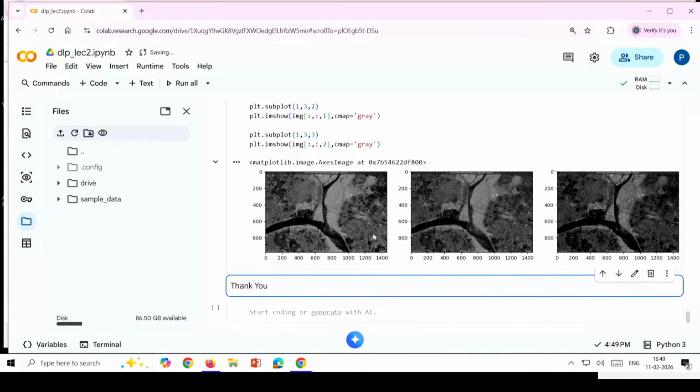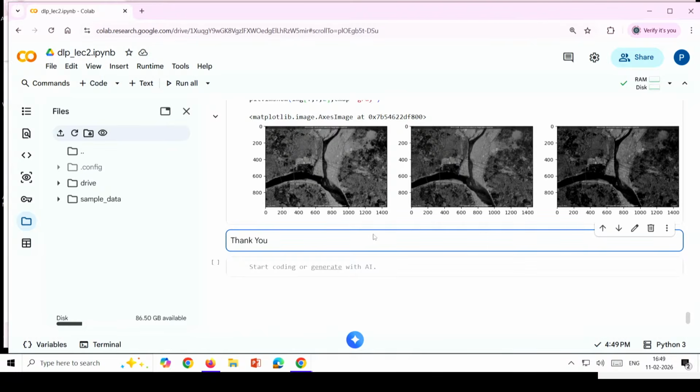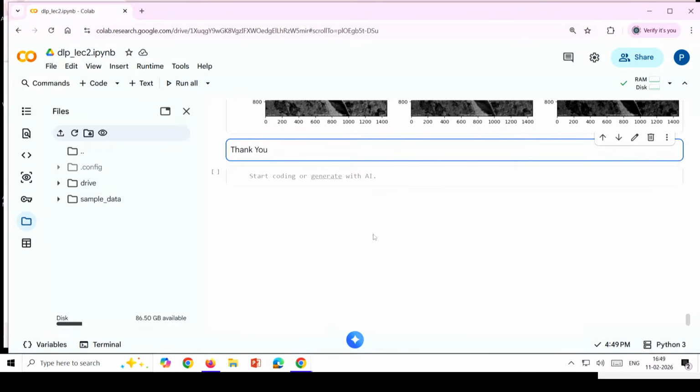With that, I come to the end of my demonstration or hands-on. I'll briefly touch upon what we have discussed till now. We basically discussed the NumPy array. NumPy, or numerical Python, is a library for handling n-dimensional numerical data.